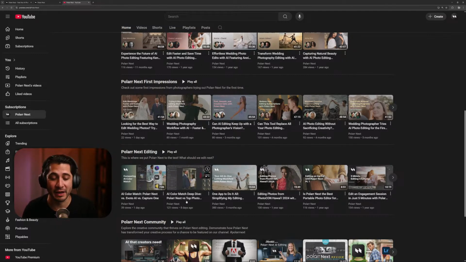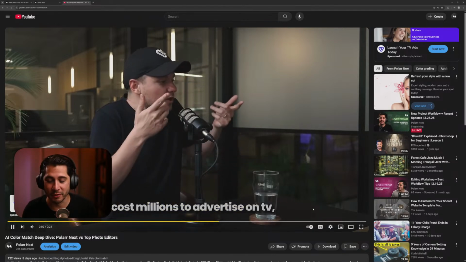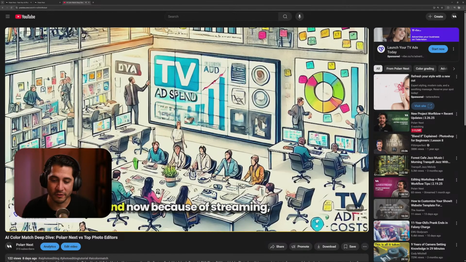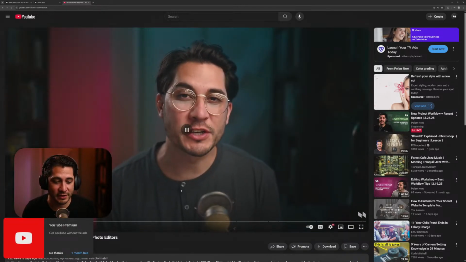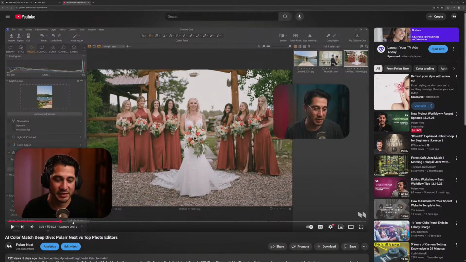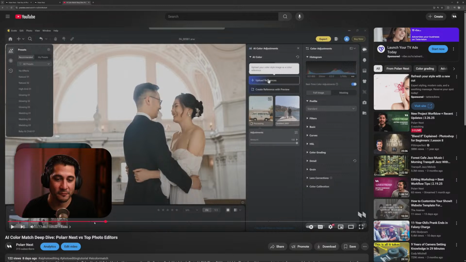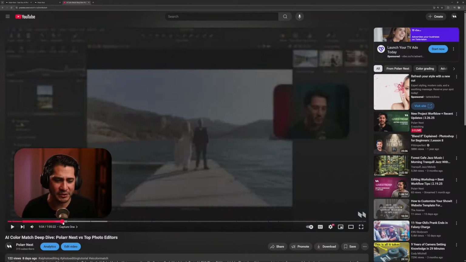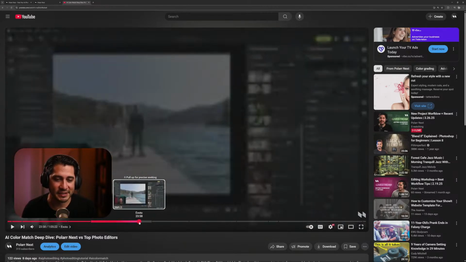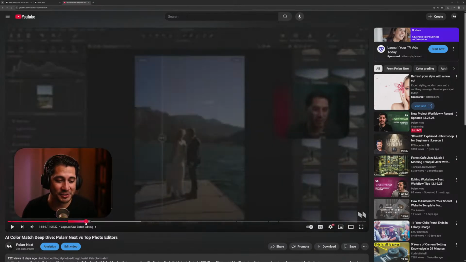And I really love this, and the reason being, we expand it. We include Adobe Photoshop. We also include On1 Photo Raw, which is a program I never really worked in, but it's really cool to see what options are out there besides Lightroom or Polarr Next, different programs that you may not realize have this color match AI feature. I think it's a really good in-depth video to see which program fits your editing workflow the best.